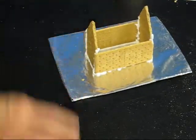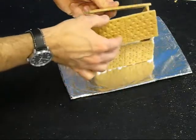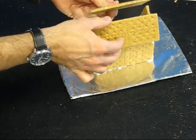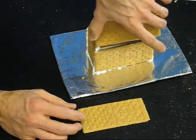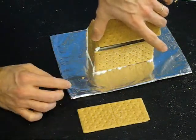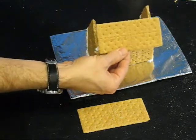Oh, I need some roof pieces. Guess what? Two more crackers to the rescue. They're going to go on just like this. Now, you may have noticed the way that I cut it, that if I put the cracker here, there's going to be a little bit of a gap. Oops, that was a little bit of a mistake. I didn't mean to do that.